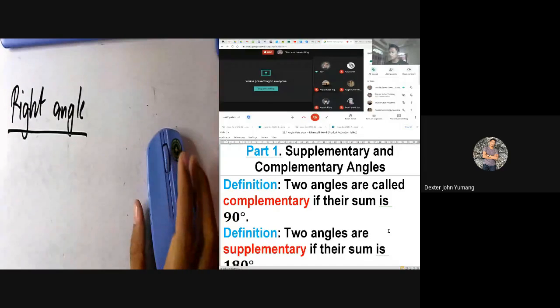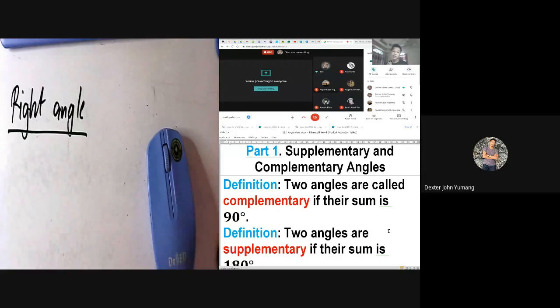Next, supplementary angle. Supplementary angles are angles that, if you are going to get the sum, the answer is 180. So, when you say supplementary, kapag yung dalawang angles, gi-add mo, add lang ha, wala nang other options, add lang talaga. Kapag i-add mo siya, the answer is 180. You call that one as supplementary. Okay? So, anong difference ngayon nila ni complementary at saka ni supplementary?